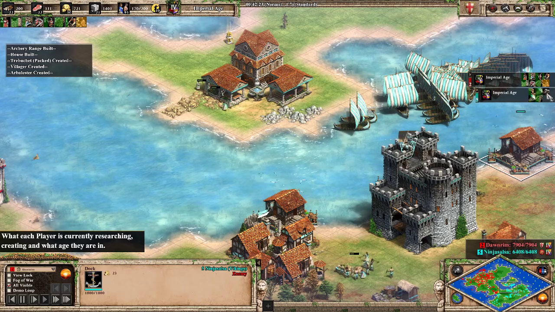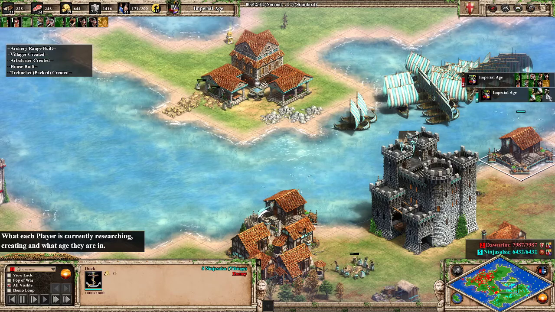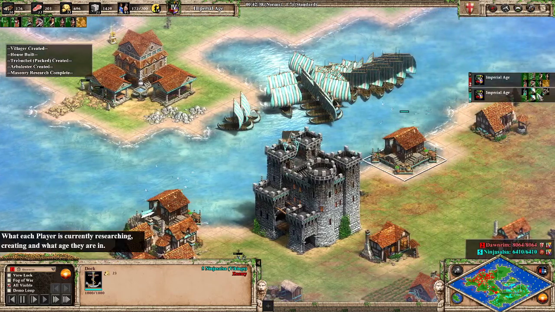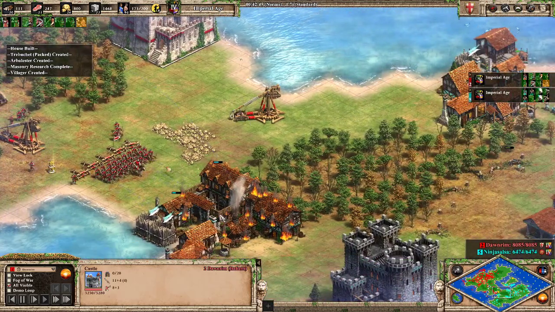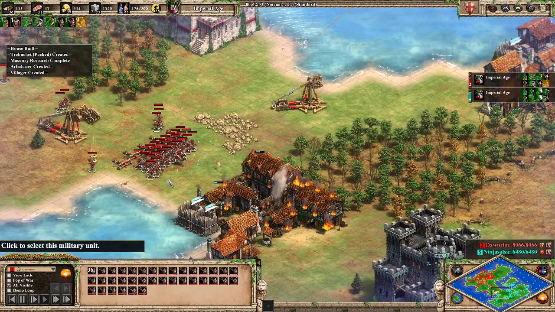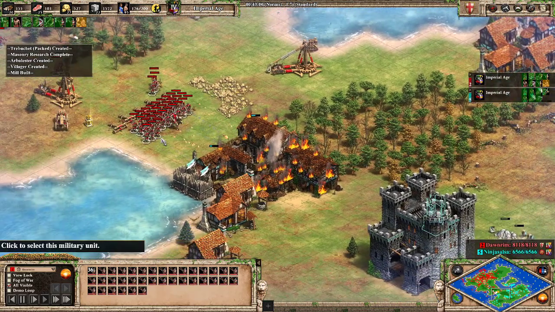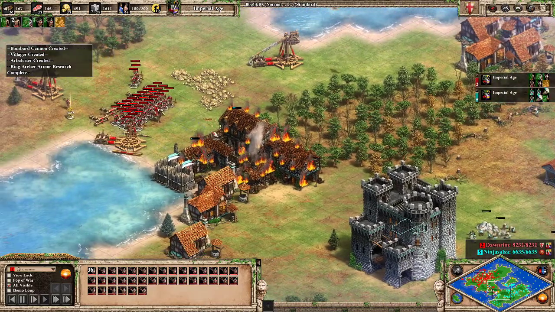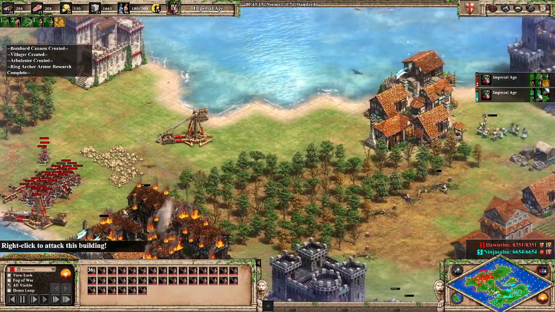Is he teching to Cannon Galleon? I think so, because it's so slow. I don't know if he has the tech or not yet. But yeah, he's thinking Cannon Galleon to take down this castle, taking advantage of the fact that he has water control. Because I definitely have land control. He can't do anything against this, except possibly with Onager. But as we will see, his Onager play isn't really that favorable either. So this is dangerous to him for sure.